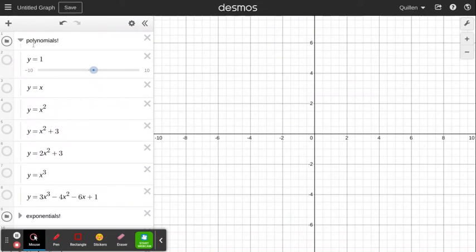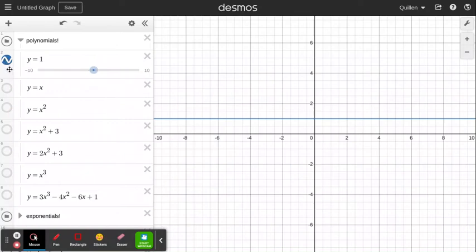Let's try again. The most basic function, absolutely, is y equals c, where c is some constant. Let's call that constant 1, y equals 1. It is just a horizontal line. Now, this is a polynomial because x, the independent variable, is being raised to a power 0. And that gives you 1.